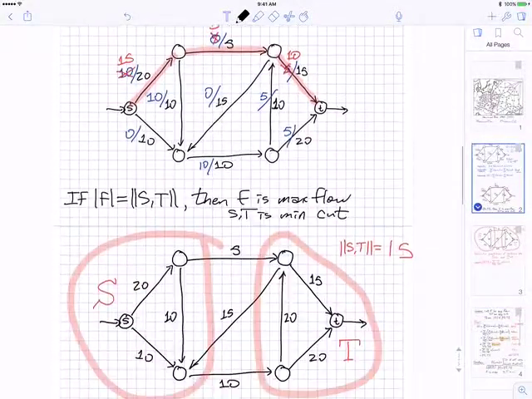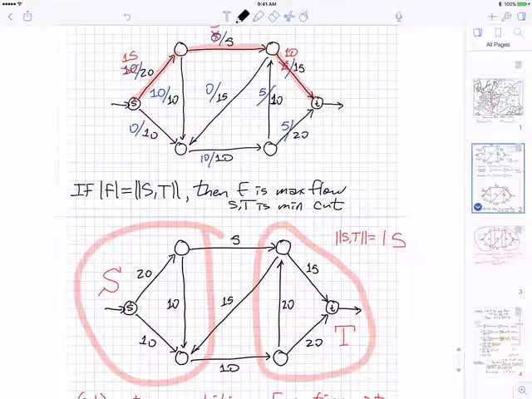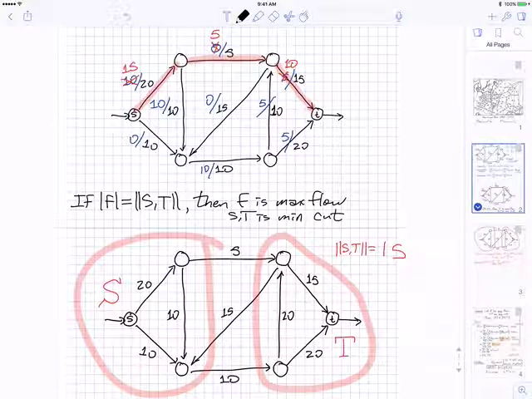And so as a sanity check, let's look at the example that we had before. I have two edges that go forward across the cut, one with capacity 5 and one with capacity 10. And sure enough, I'm sending 5 units of flow across the top edge and 10 units of flow across the bottom edge. I have an edge that's going backwards across the cut that has capacity 15, and sure enough, in the flow, I'm not sending anything across that. And so here I have a certificate that I am done. I have in fact solved the problem for this particular graph.